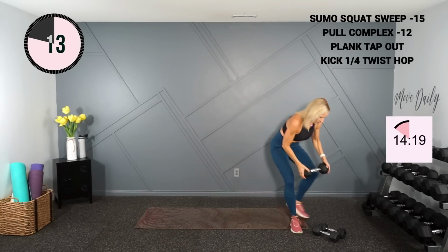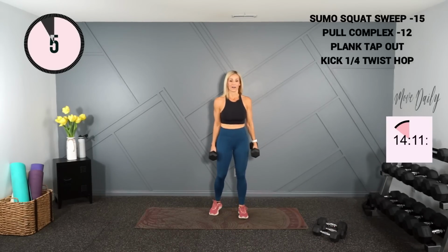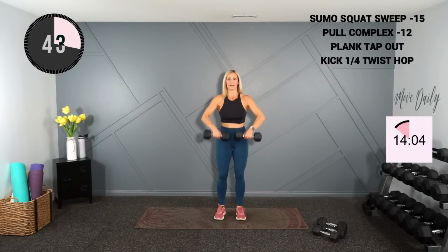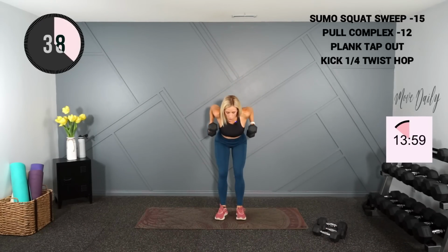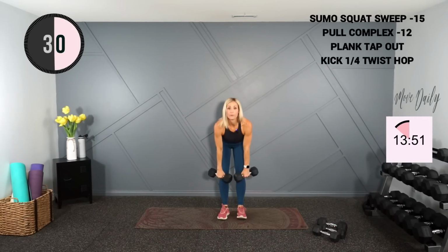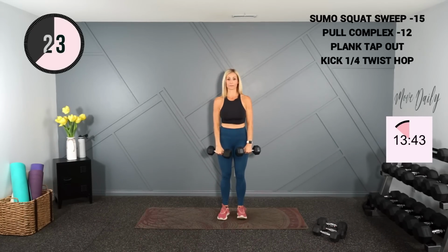And I'll hold 12s for that pull complex. So your pull is a bent over row, high pull, hammer curl combo. All three, it's gonna be whatever you can probably high pull. Here we go, and we row, high pull here, into hammer curl here, elbows in. Hinge, row, high pull, hammer here. Be sure you're standing all the way up before you hit that high pull.